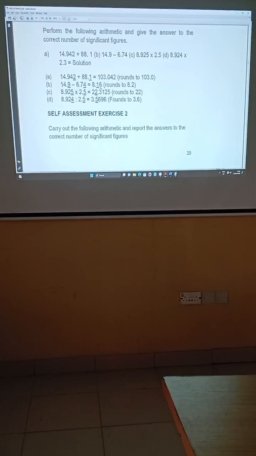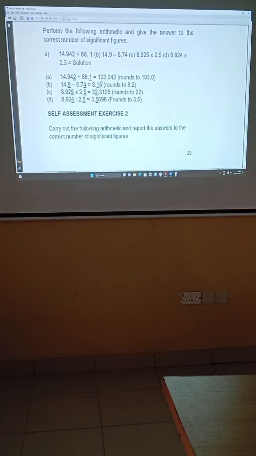The next one, if we do it, we have 8.16. We want to drop 6. We are dropping 6. 6 is up to 5 and more than 5. So what do we do? We round it up and call it 1. We add that 1 to this preceding 1 here. 1 plus 1 is 2. So instead of writing 8.16, we write 8.2 because we have done certain arithmetic rounding off here.